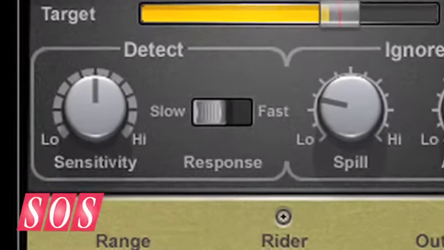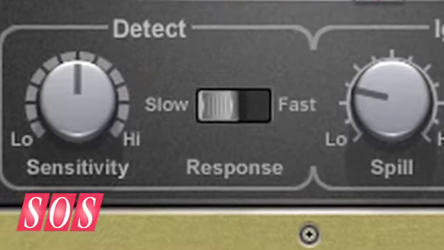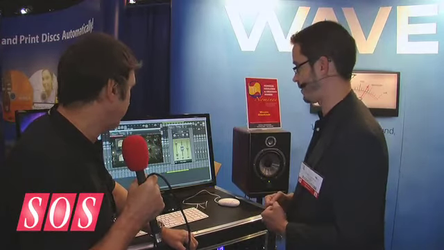Response time of the actual movement of that fader. If it's a more subtle bass line, more synth or pad-like, you may not need a fast response on the filter. It'd be more abrupt in that sense. But for a more intricate line, you would want a faster response to respond quickly to transients.